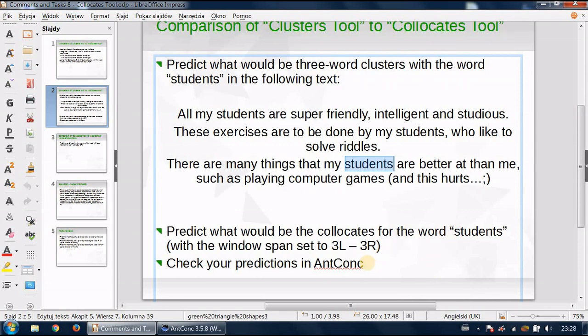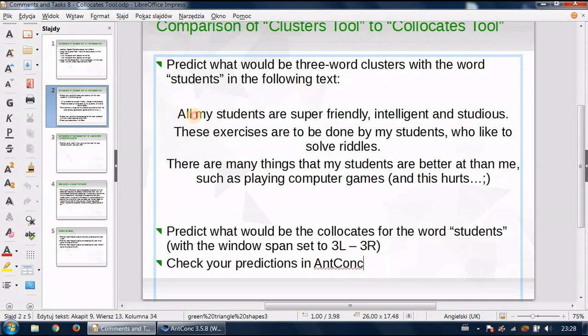And now finally, a bit silly exercise, but I'd like you to check these predictions we've made, because this is a simple exercise to do, and I guess on the basis of this small sample of text, we may be sure that these results are correct, but just for the sake of having fun, check your predictions in Anconc. So use this text in Anconc. Use your ingenuity and perform this task. I'll show you how to do it in a moment. So stop the recording and please do it now.